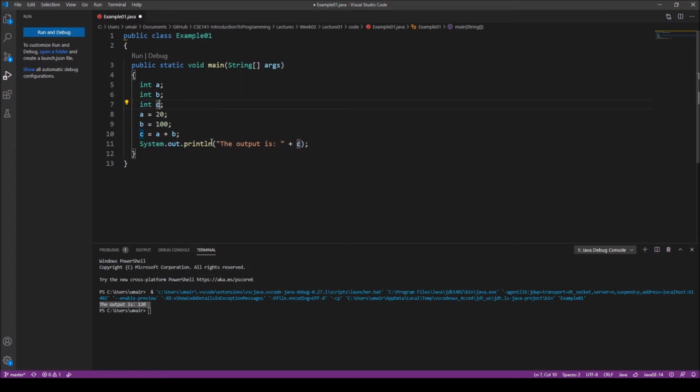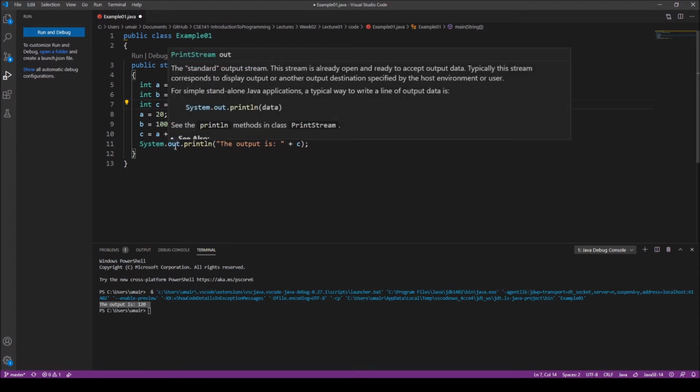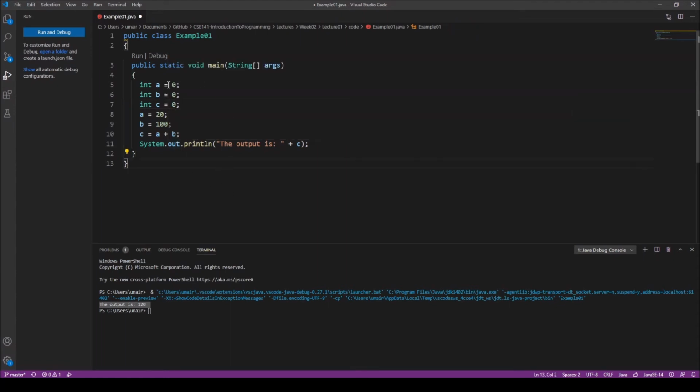Another good practice is that whenever you are writing a variable, you set it equal to the value zero. This helps in solving a lot of problems. For example, if you cannot figure out why your variable is getting the value zero, that is probably because you declared it as zero, but you forgot to add the real value of that variable later.